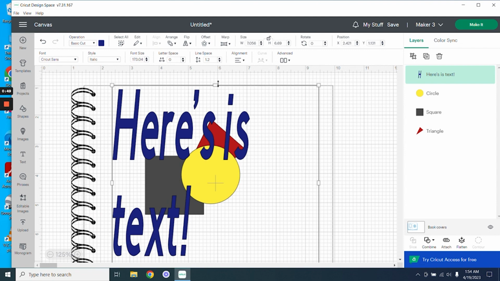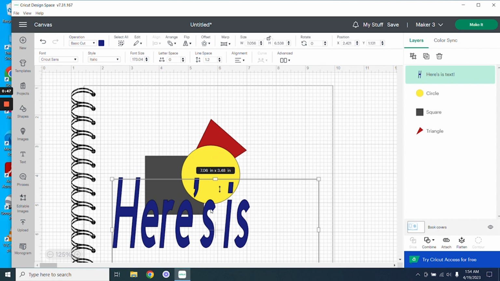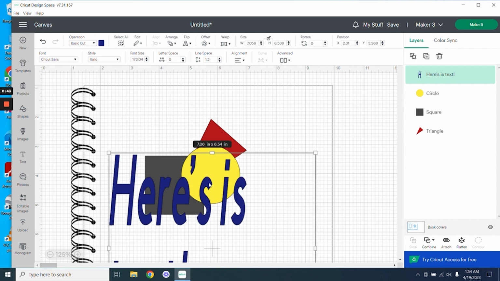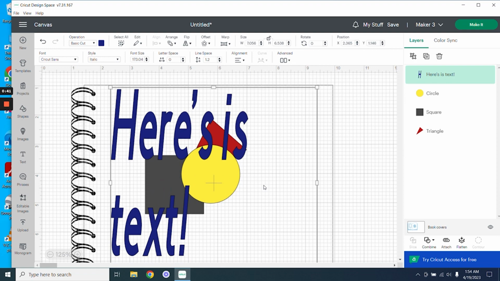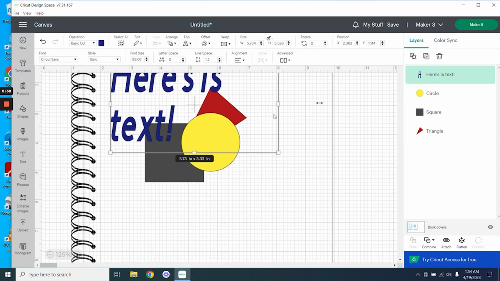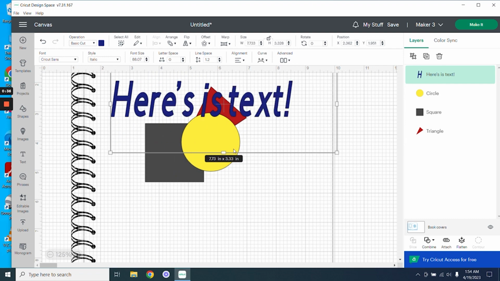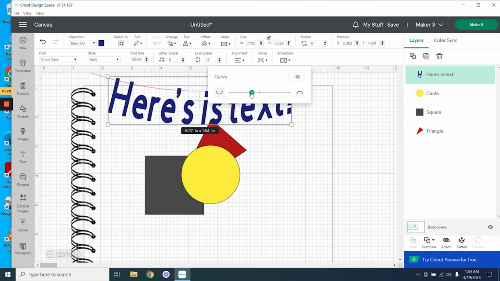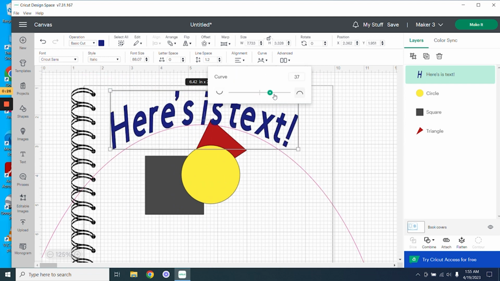So there's also an option to curve. I believe it has to be just one line in order for that option to be available. So let's see if we can get that. We need to shrink things down a little bit, I think. There we go. So with the single line, we can do the curve option. If I click on that, we can go left and right.